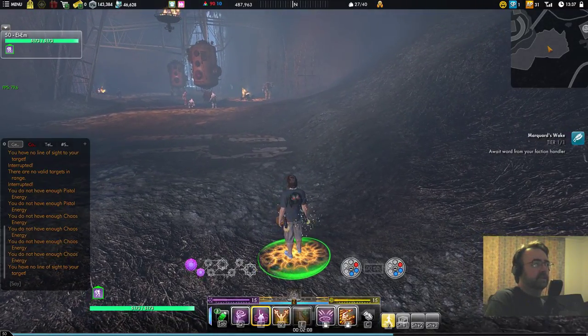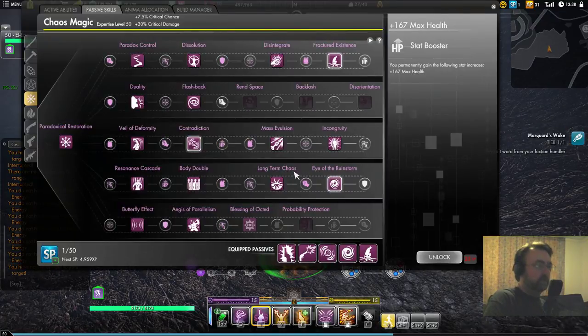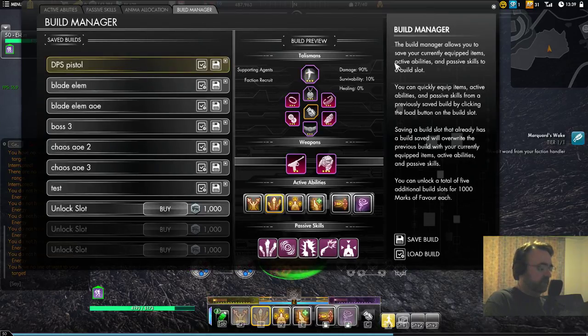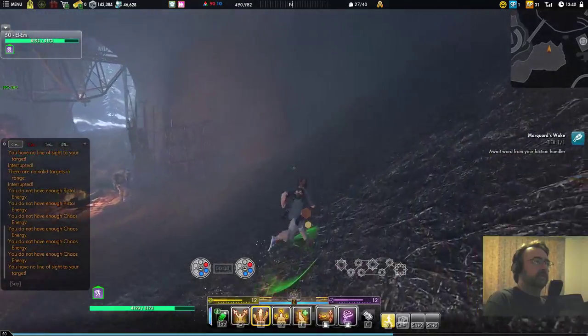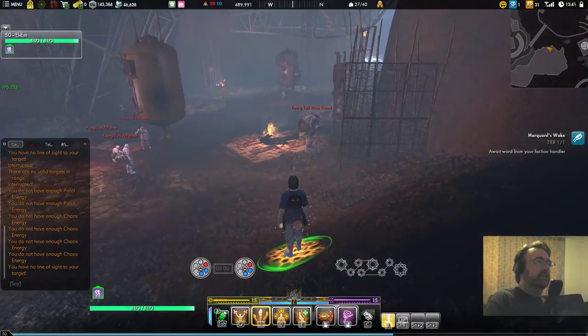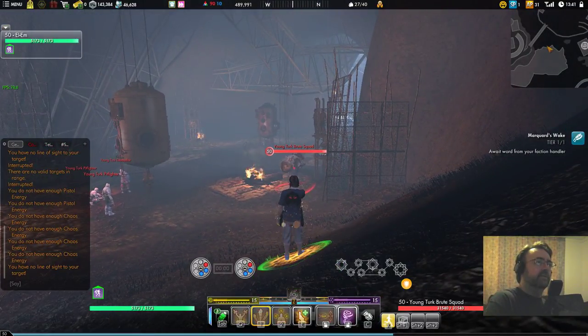Just to show the difference in focus between the AoE build and the more single target focused build. So I'm gonna run past those guys, hopefully without getting their attention. These guys, they're not gonna be in as big a hurry to fight me. That's the other thing about being much higher level.